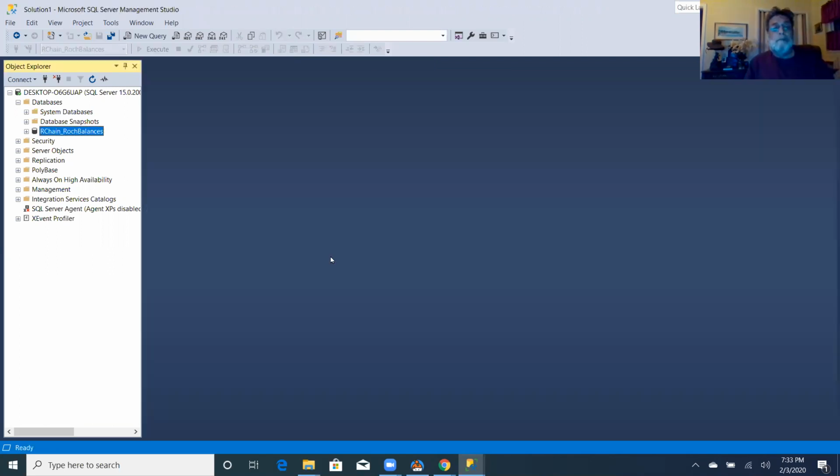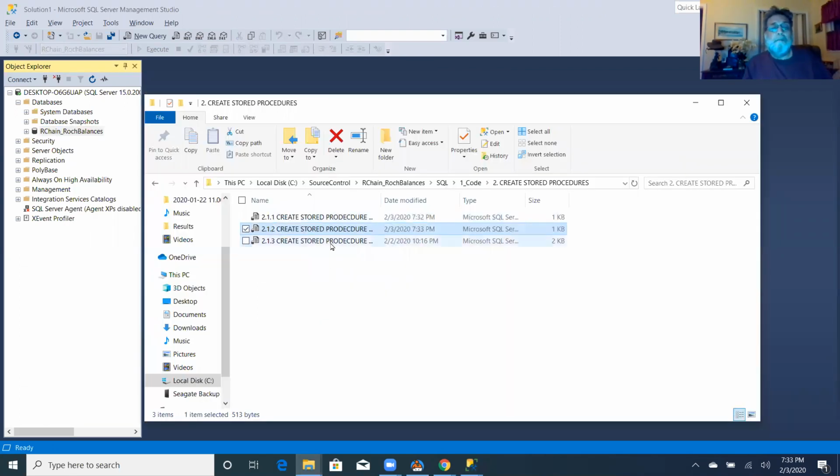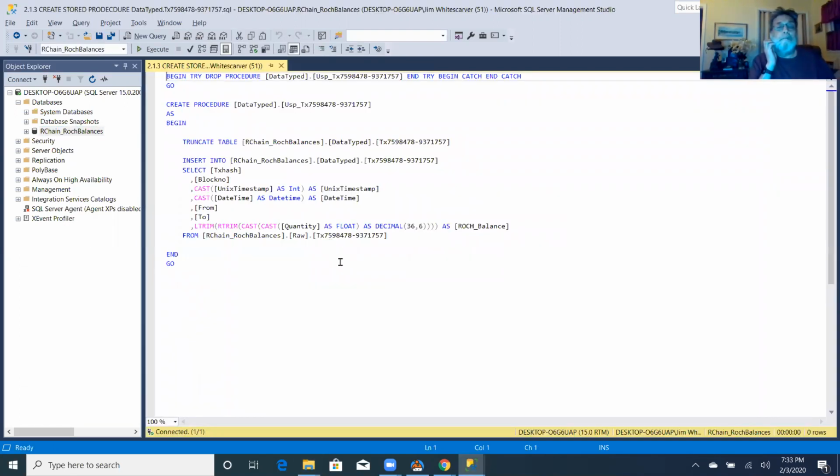Close that down. And then you can open the third one, but there'll be nothing to do because I think we said that was in Rev. So we've just got the from and the to and the quantity, which doesn't need dividing. But again, it's the same structure. We're taking our raw data where everything is a varchar or a string, and we're loading it with appropriate casting into a data type table.